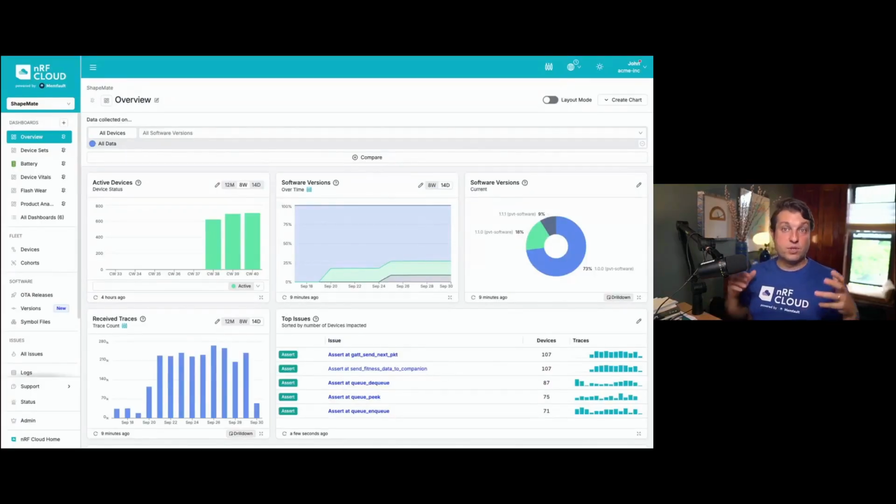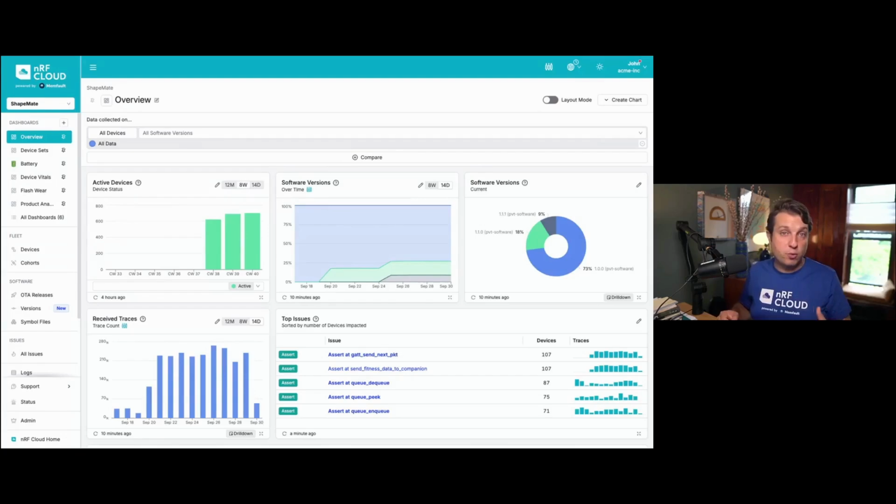All right, so here is the nRF Cloud dashboard. And I know it looks like a lot, tons of menu items on the left, a lot of cards in the middle. I'm going to walk you through it and show you what you can do with all this information. So when you log into nRF Cloud, the first thing you'll see is the overview dashboard. A set of charts that we've configured and that you can change and update as you need to, so that you can see at a glance the information that is most pertinent to you.